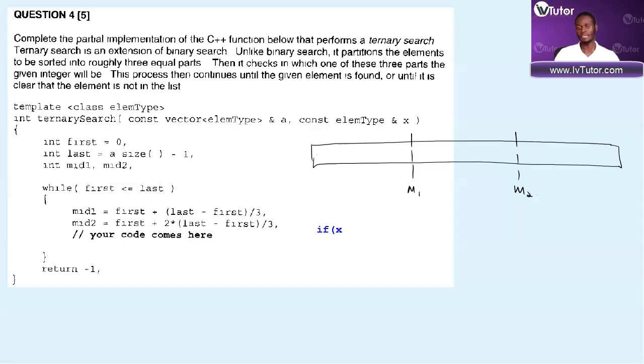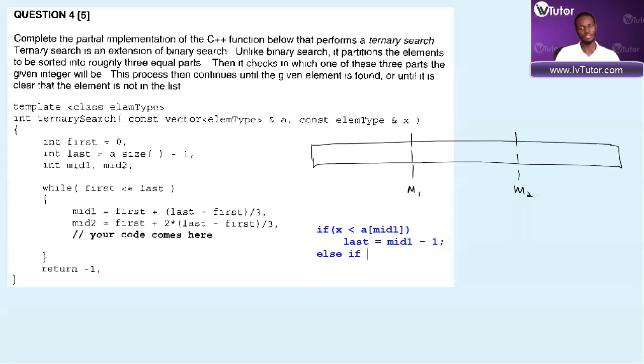So I can say if the element X is less than midpoint 1, which is mid 1 in this case, so my vector is A at mid 1. So if the item I'm looking for is less than midpoint 1, then that means my last becomes midpoint 1 minus 1. So I can say last equals mid 1 minus 1, because I want to focus on the bottom half of the array.